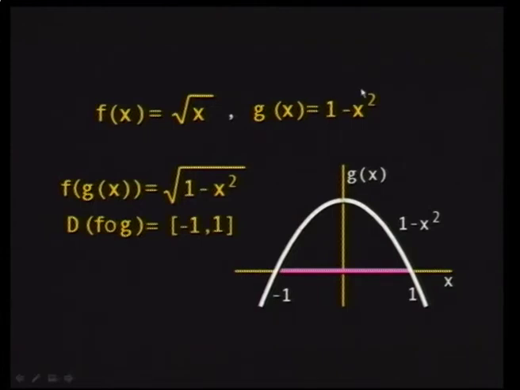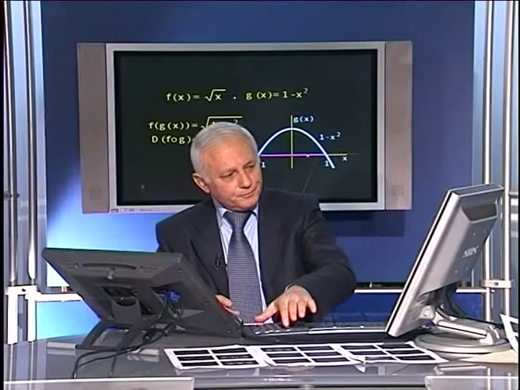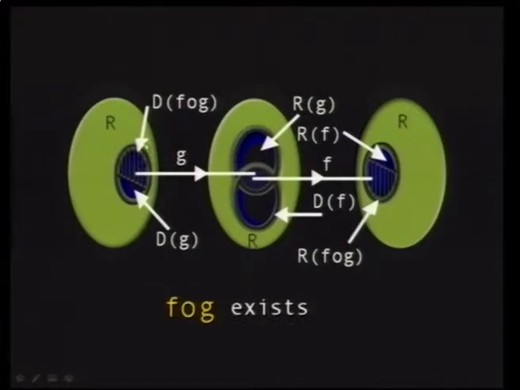First you obtain 1 minus x squared, and your calculator will never abstain from calculating this because the domain of 1 minus x squared is R, but you will take only those values between minus 1 and 1 to calculate the square root, in which case the domain of the composition would be between minus 1 and 1 only. And here it is. This is how it goes.